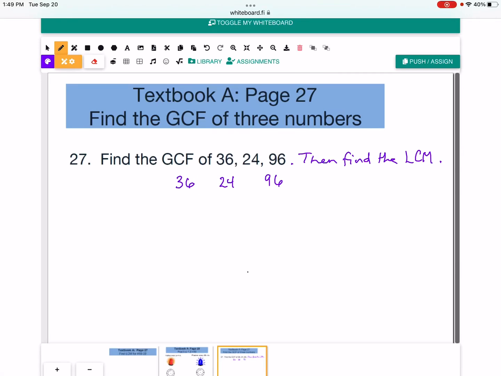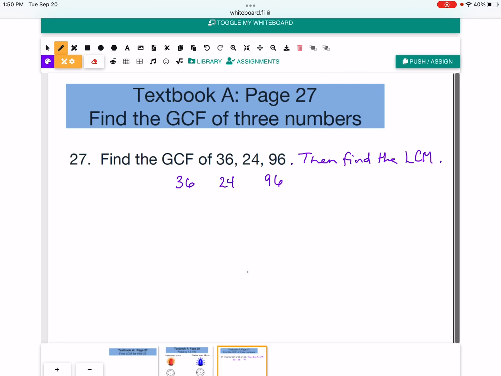Well, hello mathematicians. We are here looking at a problem involving three numbers, trying to find the greatest common factor and then the least common multiple. Now, the reason I wanted to do this is because I know for sure that I made a mistake at the end of my last class. I do not know if I made the same mistake in the other two classes. I can't recall. So what I'm going to do is try and clarify it for everybody and make sure that you all understand how to do it so that you get the correct answer.